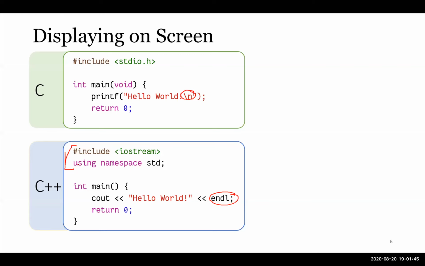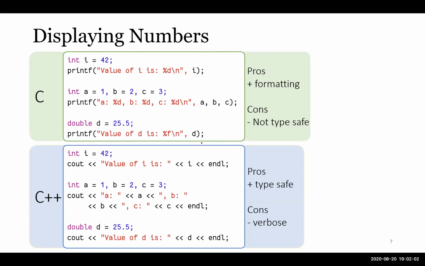Now, because we are using C++, anything in C++ is backward compatible to C. So even if you want to use the C method, you can still do so. C++ is backwards compatible. So why do we have these two different ways? Well, they work a bit differently. So let us try to see how we will display numbers.